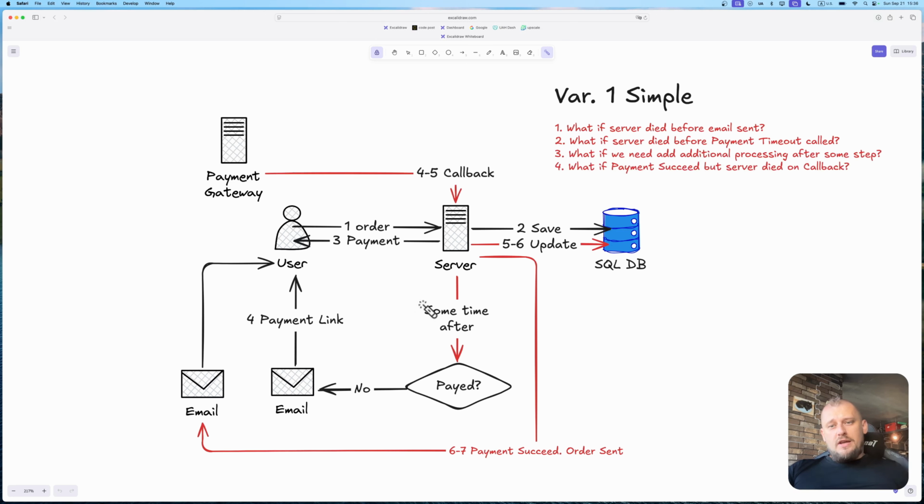And such questions can be a lot, especially in real case design. And that question is a good starting point for you to understand what problems you have and fix them one by one. So it's hard to imagine the whole system at once and understand all weaknesses of that system.